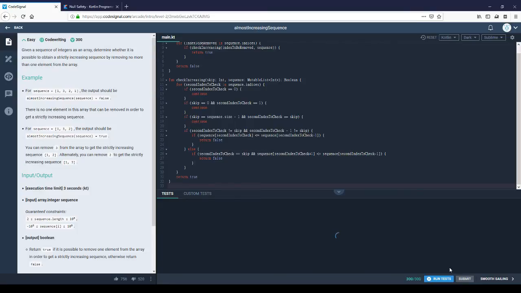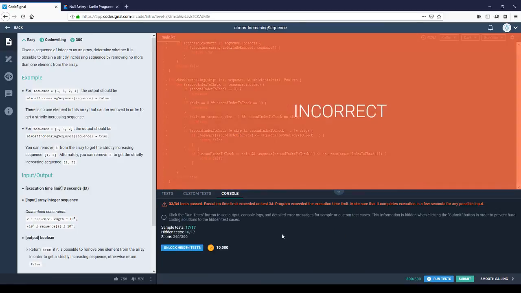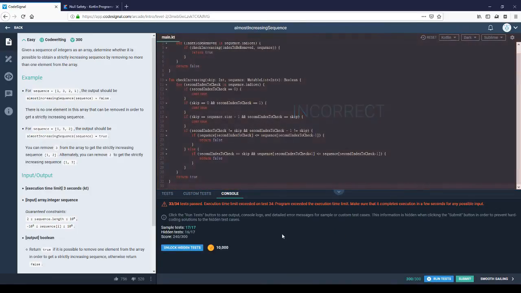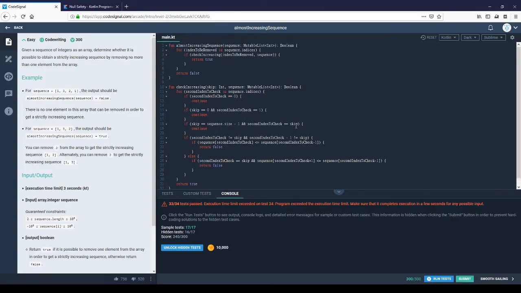Later today we're going to talk about a really significant, I guess, to me at least, very important feature of Kotlin, which is null safety. So we're going to talk about that later. First of all, let's try to finish this problem here.